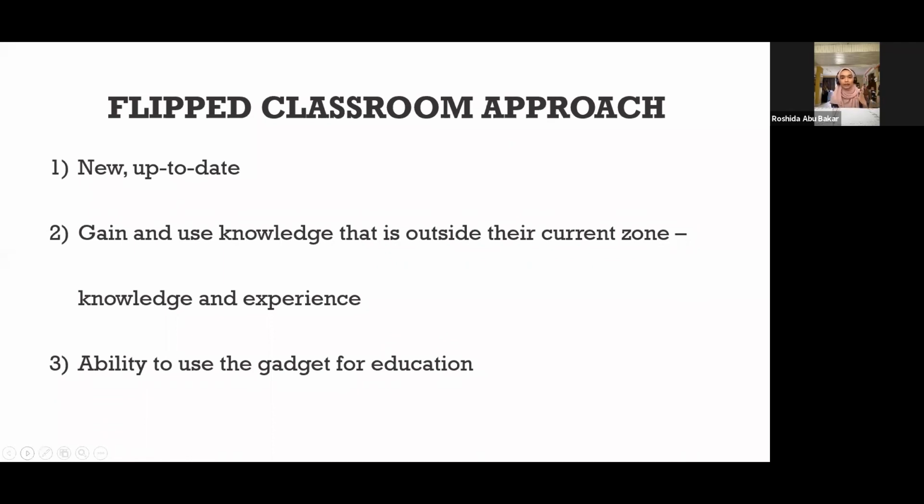Examination is important, but at the same time it is the authentic experience that they are going to have in school that will help them in the future. That is more important, I think. And I believe that everybody has their own gadgets, but maybe they do not know how to use them appropriately to help with their education. So by doing this flipped classroom plus blended learning practice, it is going to help the students see how they can benefit from technology and gadgets to improve academically, not just for games and entertainment. That's the reason why I choose this approach.